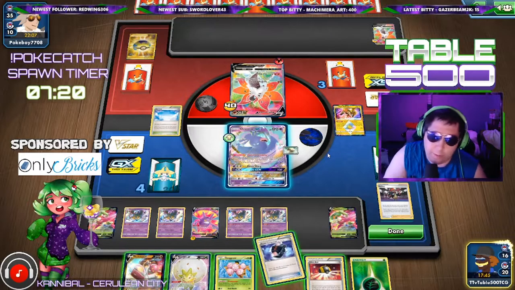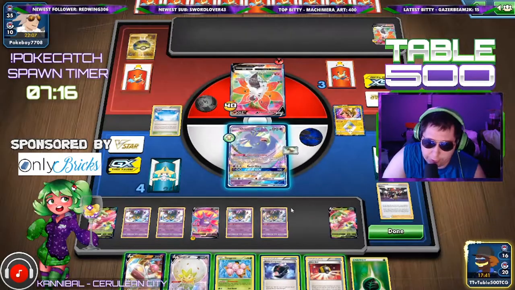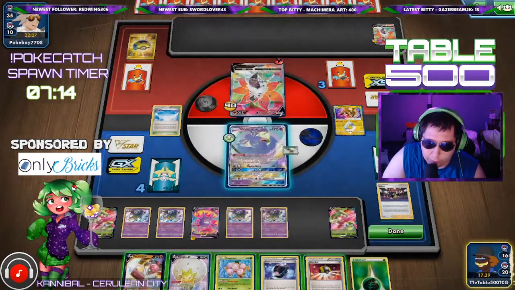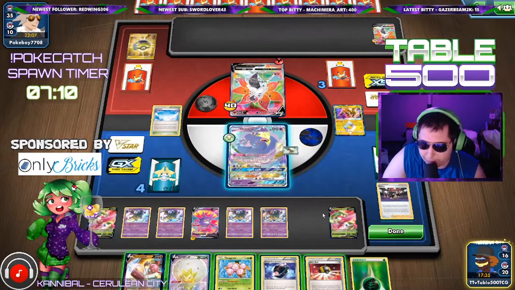All right, so how many do we need damage? We need 40. So we already had 40 on, so we need 170. So it's 40, 80, 120, 160. So it is actually just these four that we need. That's pretty cool.